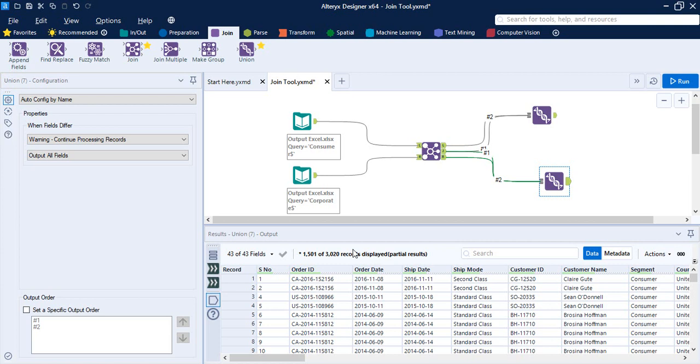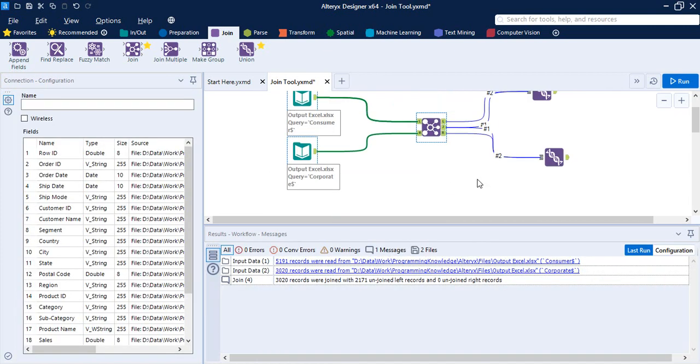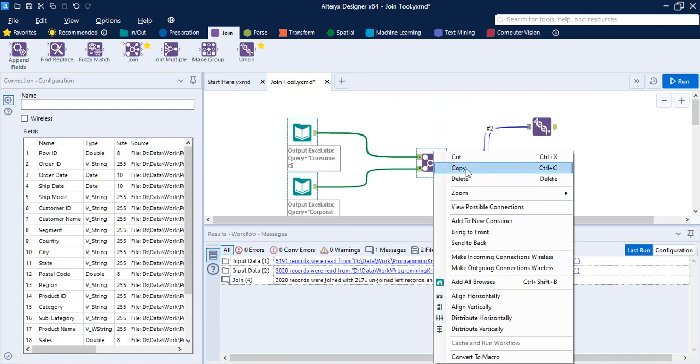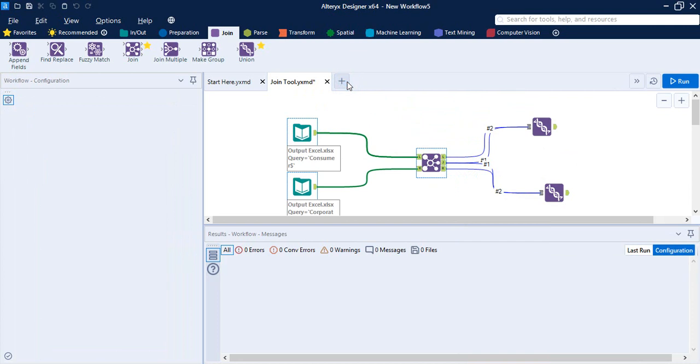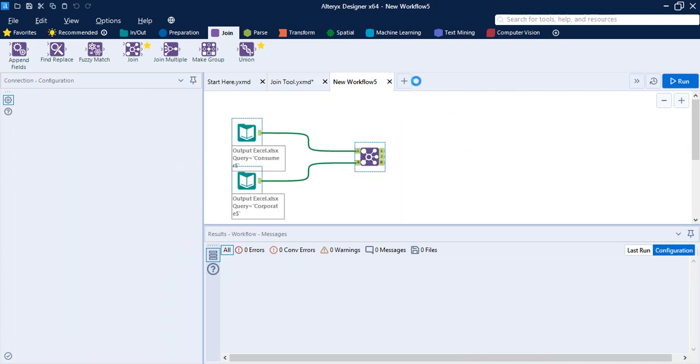A combination of all the records of both the tables would be shown over here, and the total number of rows would be the product of the individual rows in the tables. So either we can directly use the append fields, or if you don't want to use the append fields, then you can use a third option. So what I'm going to do is copy these three tools, right click, copy, and create a new workflow out of them so as to avoid the confusion.